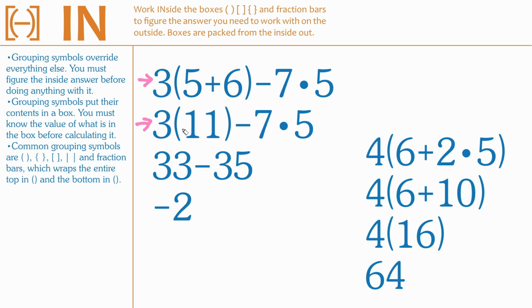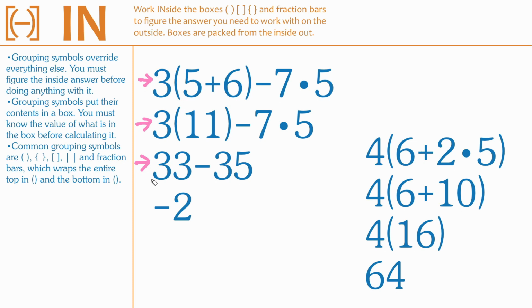So now I've got 3 times 11 minus 7 times 5. I've got multiplying. There were no functions. Fine. Do it in order. Sometimes you'll skip it. I did it up here first. Now I can do any multiplying that I see. 3 times 11 is 33. 7 times 5 is 35. So 33 minus 35 for my last step, combining, as usual, -2. I'm done. So I go in order, and I stay at that step until it is done.